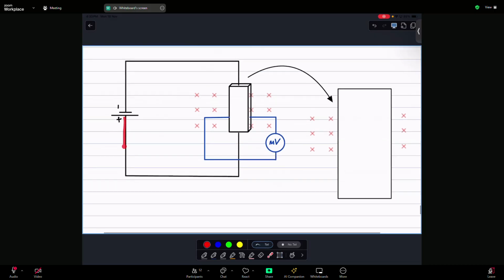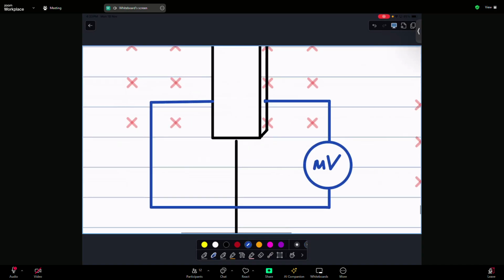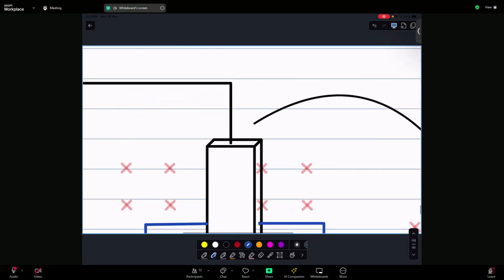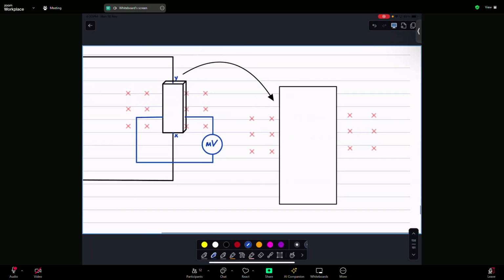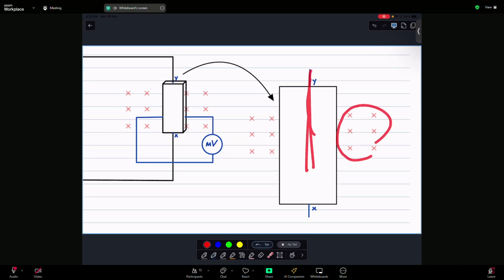It's like a circuit. My question is, I'll give them names. So X and Y. So which way is current flowing? So this is X here and this is Y there. So current goes from X to Y. Which way do electrons move? Okay, yes, very good. So now my question for you is that the electrons are moving like this and there's a magnetic field across them. What will the electrons start to do?